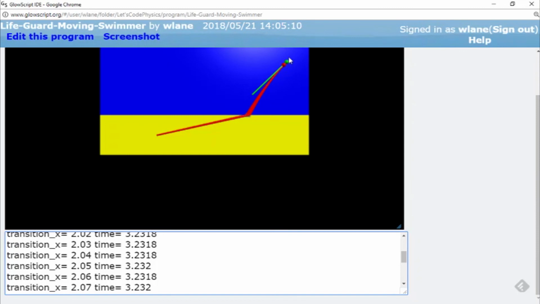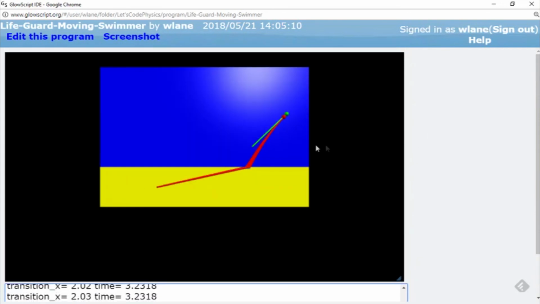Of course, you can play around with this a little bit more. You can have the swimmer moving up and to the left. You can have them moving in any of the four major directions there, which I think is pretty cool. So this has been a fun little project to work on. It's been a nice little break over the summer, to work on something a little bit simpler.